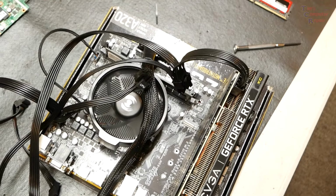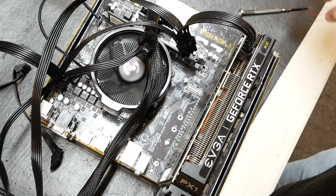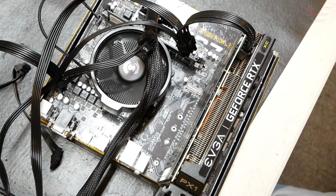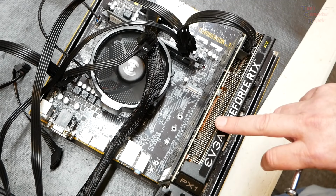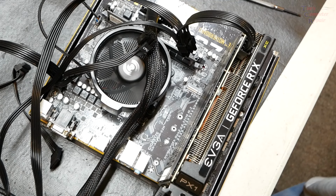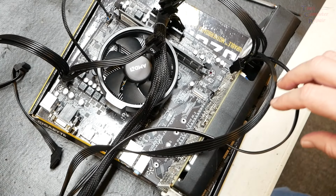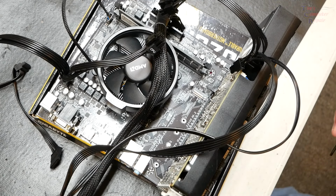So I didn't see any changes in that CPU fan speed, which is an indicator usually it's trying to recognize a new processor. But for giggles, I know that the memory is good and I know that the motherboard is good. I'm going to go ahead and just put in a known good video card and see if it'll post then. Okay, this is my known good video card I put in here. Let's go ahead and try this again. Power on.